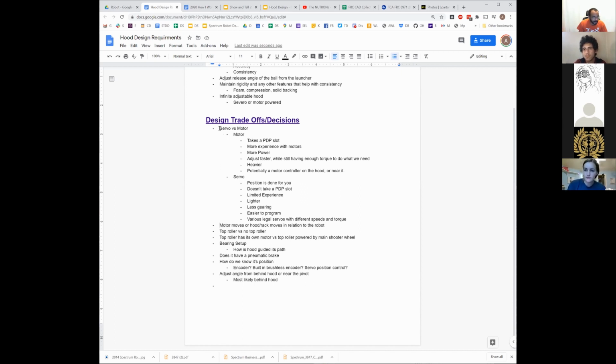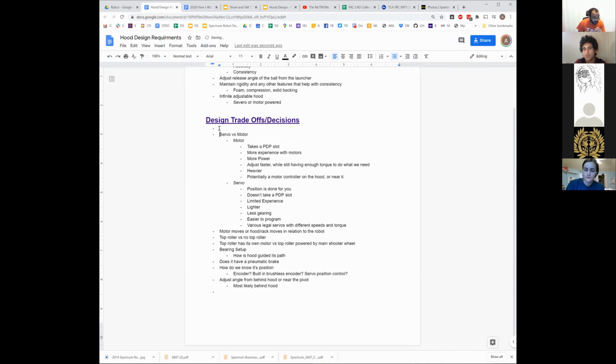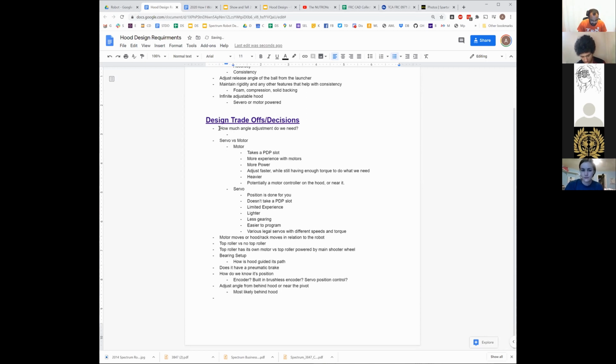One of the biggest things we have not currently discussed is how much angle adjustment do we need? That's a lot of what we're doing, right? Do we only need to be able to adjust between 5 degrees? Do we need to adjust between 15 degrees, 20 degrees? How much do we actually need to be able to vary our shot for the amount of positioning that we actually want? That probably sets up a bunch of what we need to do, because why does that change things?